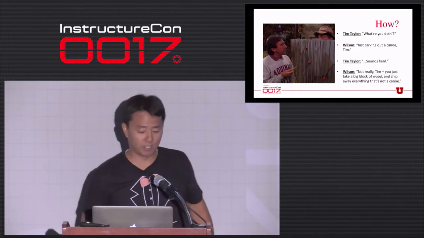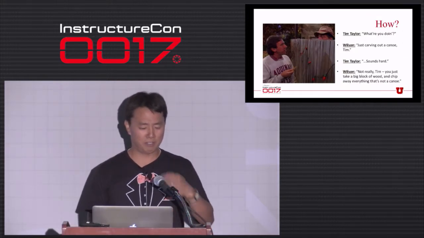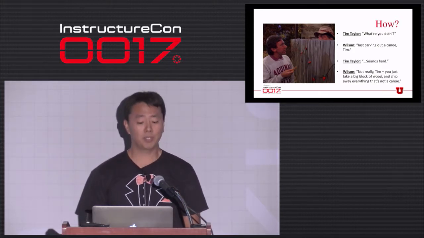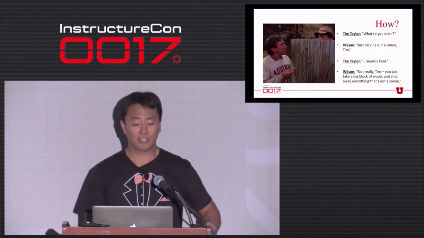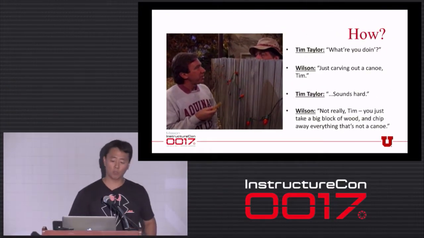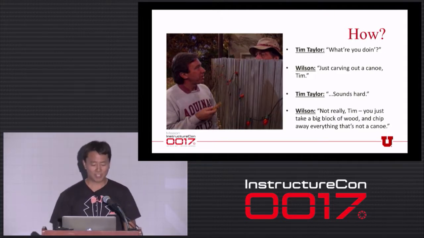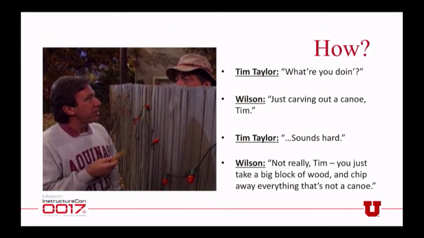So how do we build this? This is from the home improvement TV show. I searched for a popular quote where Tim says to the old gentleman, Wilson, "What are you doing?" And Wilson says, "I'm just building a canoe." And Tim says, "It sounds tough, there sounds like a lot of things going on." And Wilson says, "No, not really. Just take out everything else and leave only the canoe piece."